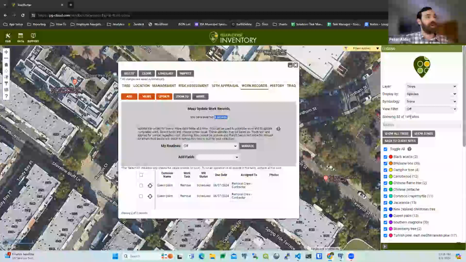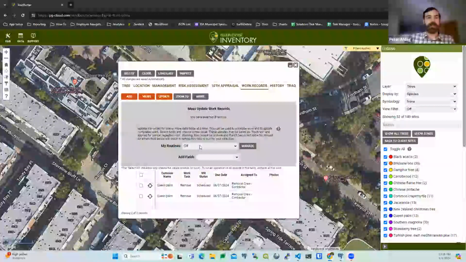Even though I have a ton of sites and I'm not filtering on those sites, if you're familiar with the mass updater, you would see very different numbers. But in this case, we only have the 2. So be sure to check those numbers before mass updating, to make sure it makes sense for the task that you're doing. Similar to views, we have routine options in here, right? This is where you might have different combinations of mass updating that you might do.